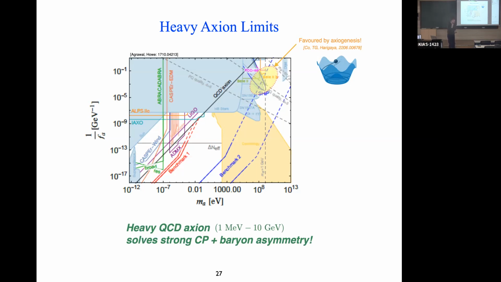Sorry, I couldn't hear. Is it realized in the KSVZ model, you said? No, this just assumes that the axion has some initial speed. That's it, and has some angular momentum. So this is the wine bottle potential, and you can see that it's rolling around. So that's the assumption. And I think it applies for any KSVZ, or I think it can do both.